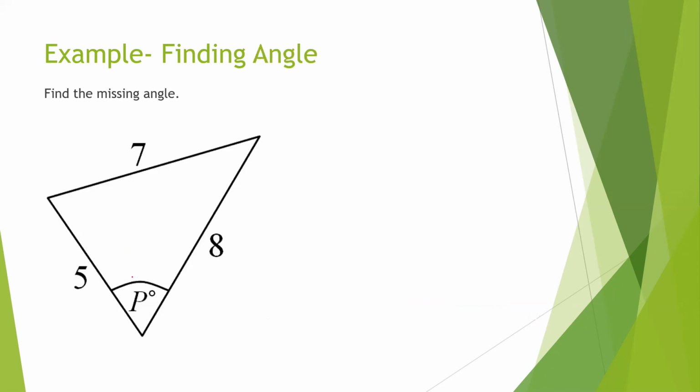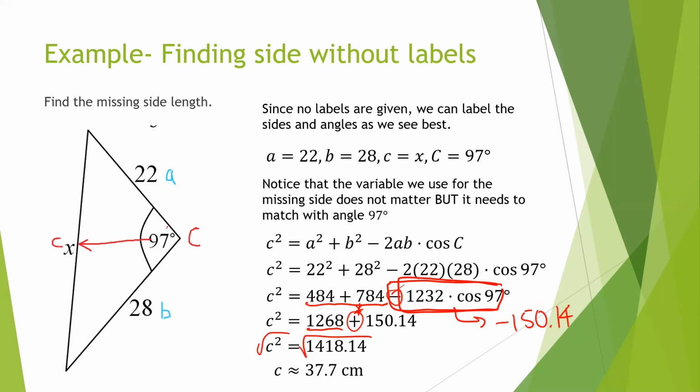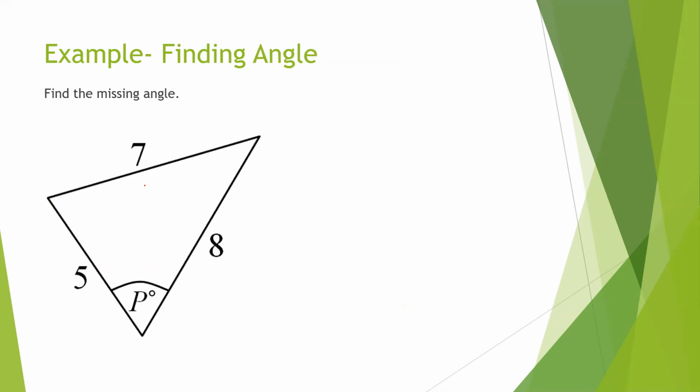So you always look at the answer and you check, does it actually make sense? Well, I can tell you right now, it does make logical sense because on this picture, it would make sense that the largest angle would have a corresponding side that is larger than the other two sides. So if you got an answer that was less than 22 or less than 28, you know you're doing something wrong. So the fact that the answer is larger than 22 and 28 means you're doing this correctly.